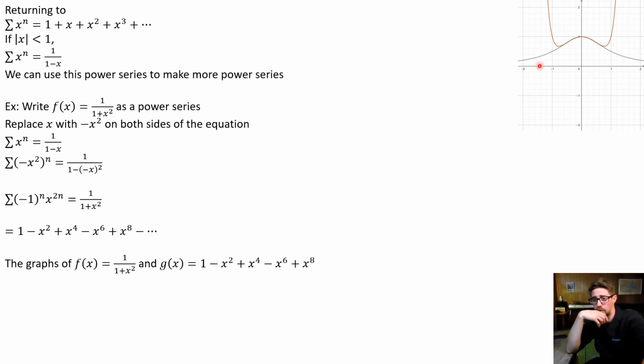So here's the graph of 1 over 1 plus x squared. It's called a witch's hat function. It looks like a bell curve. It's not a bell curve, but it looks like one, although we'll deal with those. And here's the other thing. I just randomly decided to graph the first 5 terms of that. Could have graphed more or less, but I think the first 5 gives a pretty good picture of what's happening. Between negative 1 and 1, these two functions are exactly the same. And the more terms I add to that, the better it gets. I encourage you to graph these on your own when you find them, because that's really a check.